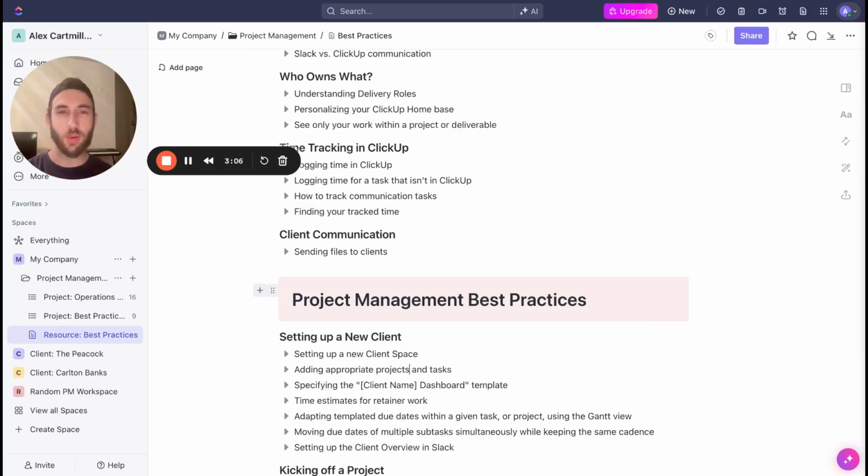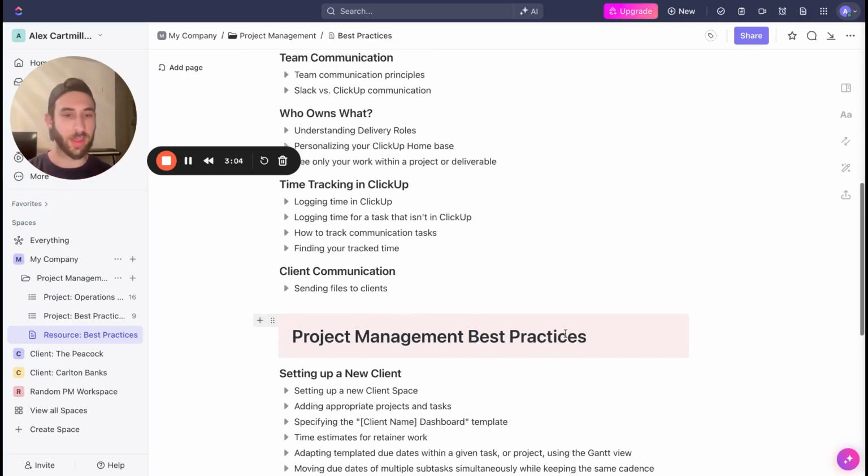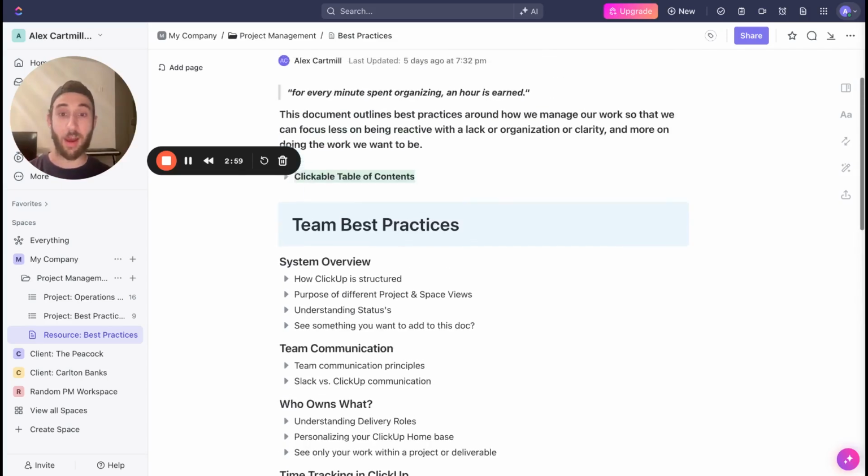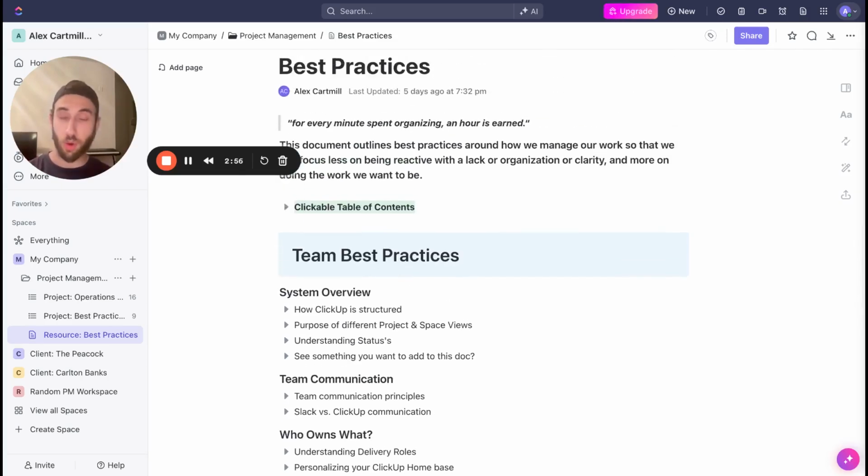Although it's the same functionality, we don't really want the rest of our team to be thinking about how project management is working and vice versa. So I find it helpful to separate that out. But this is essentially an ongoing resource to not only train your existing team when you implement a system like this, but to slot into your employee handbook and to use for future employees who may come on.